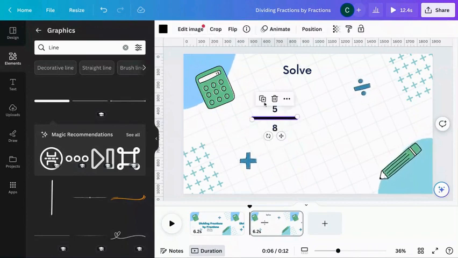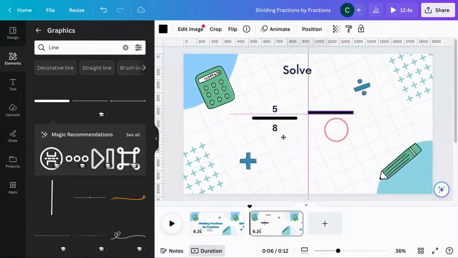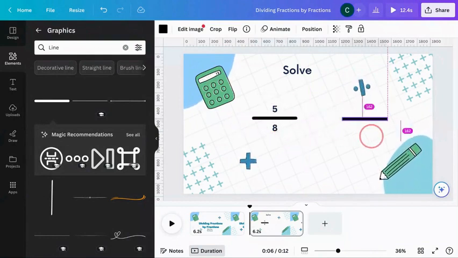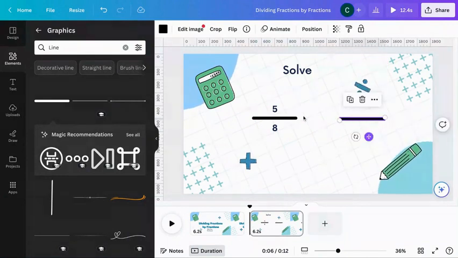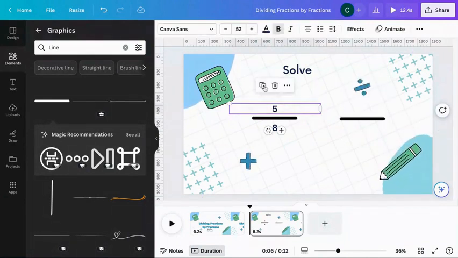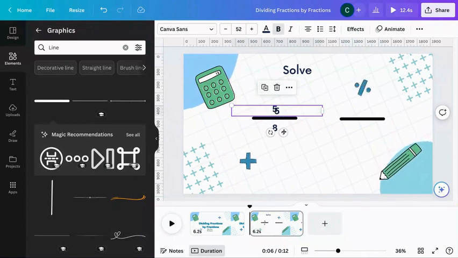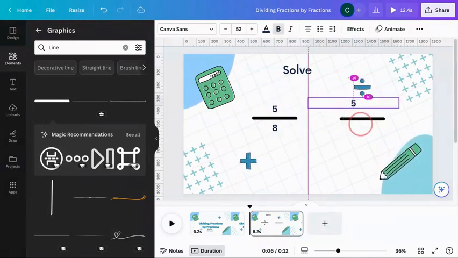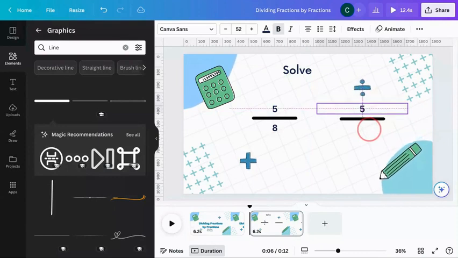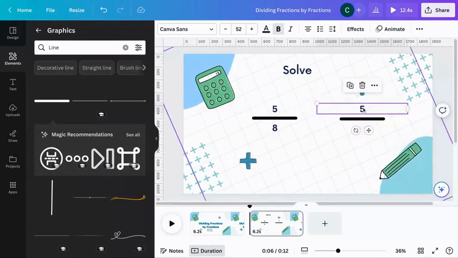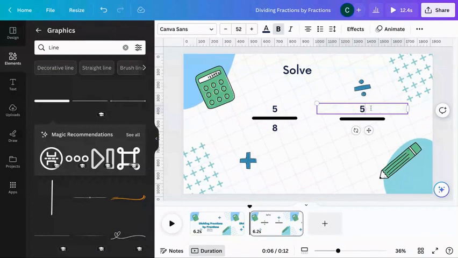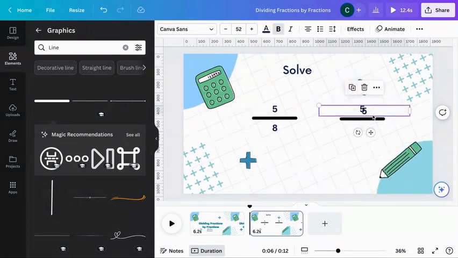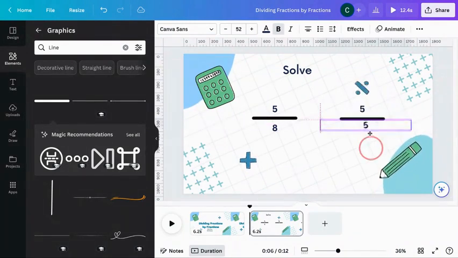My line, I can duplicate that and give me another line, and just make sure you grab the one you need, and we can move this over here. So this could be our 1/4. So again, I'm just duplicating. That's all I'm doing. So you don't necessarily have to type everything all over again. So we're making our 5/8 divided by 1/4. Again, I'm just clicking on my box until it pops up and allows me to duplicate. And I'm dragging this below.